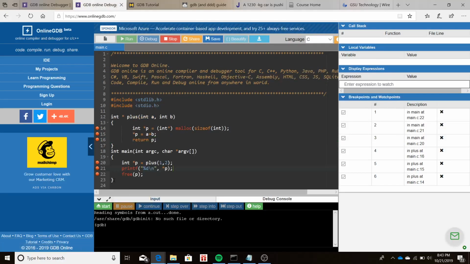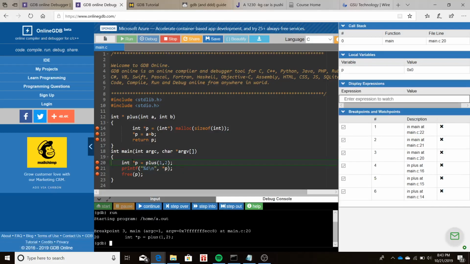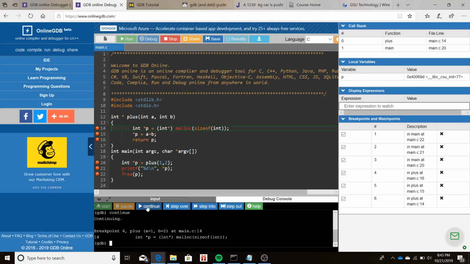And then right here we have a similar program, but with some minor differences. We're going to start with the same basic idea. Pointer P of type int has been allotted an address on the stack, and then we're going to continue. One of the main differences right here is that there's going to be memory allocated on the heap for pointer P, and so the address in the stack is going to point to this. It's going to be a reference to this. As we can see, this is the address that it's pointing to. And so we're going to continue through this.